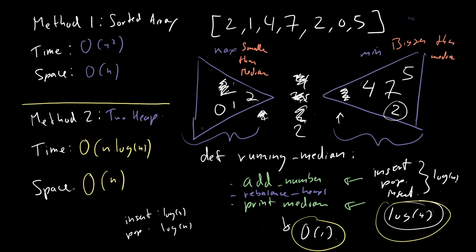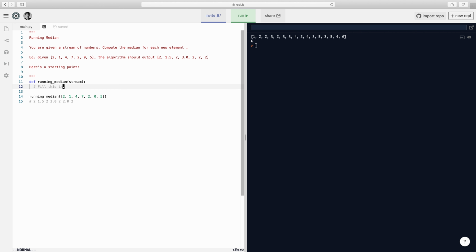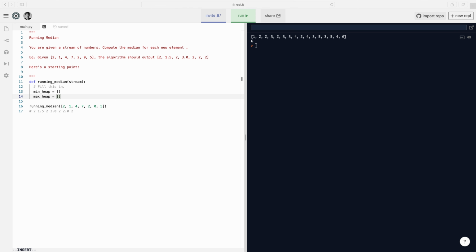So let's start coding it. So running median, we are going to do the same thing as before when we drew it. So first we want to have a min heap, and then we want a max heap. And in Python heap, we use the heap queue.